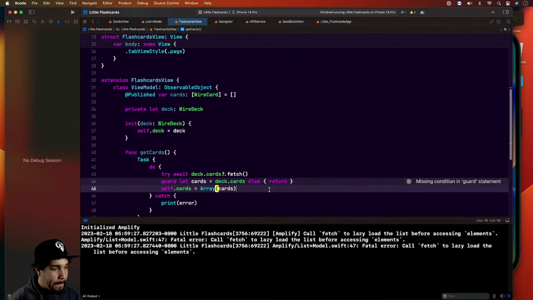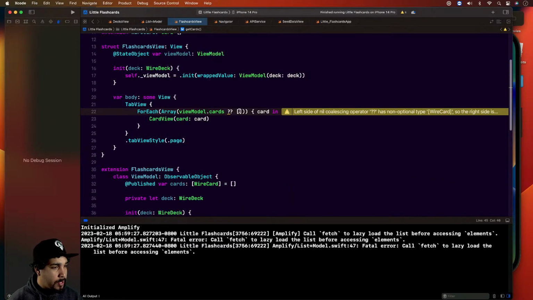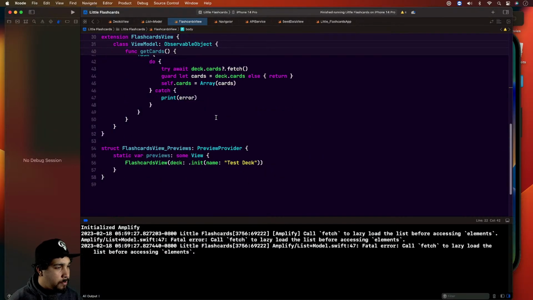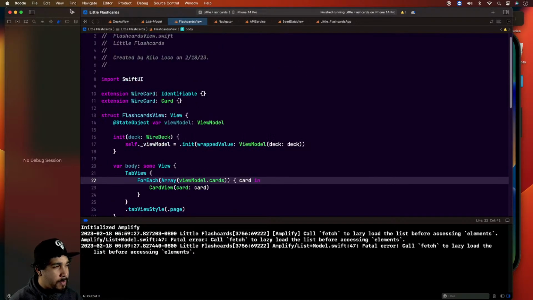That. There we go. Got that working. View cards like that working. Okay, so I think this might actually work.